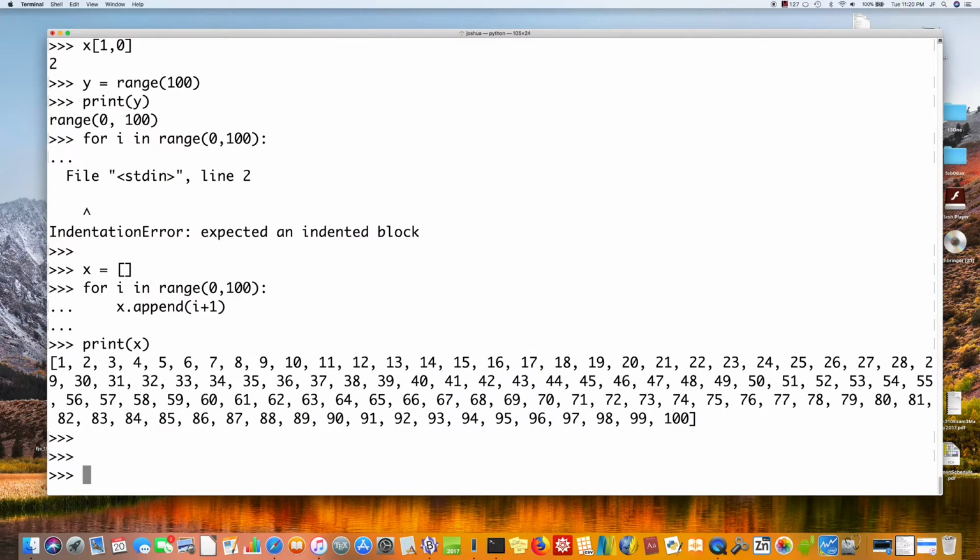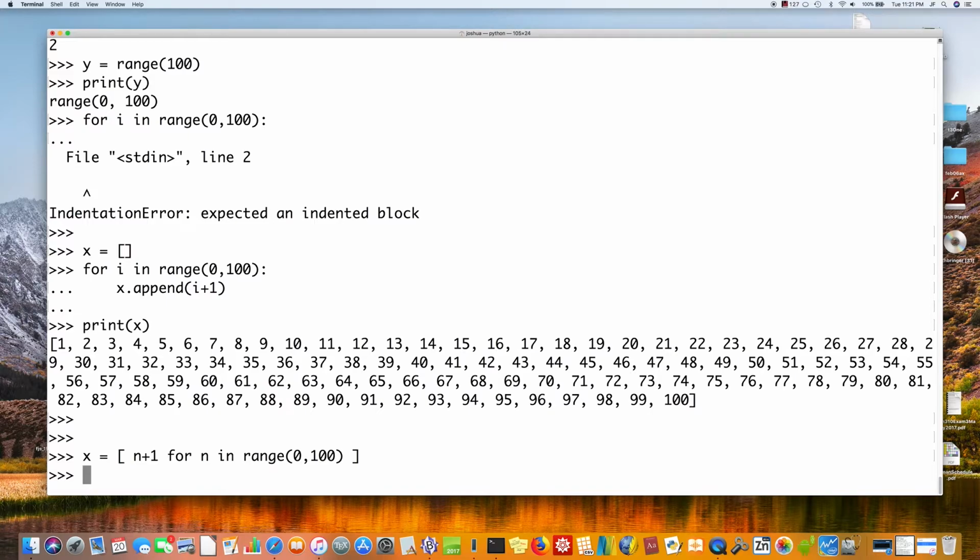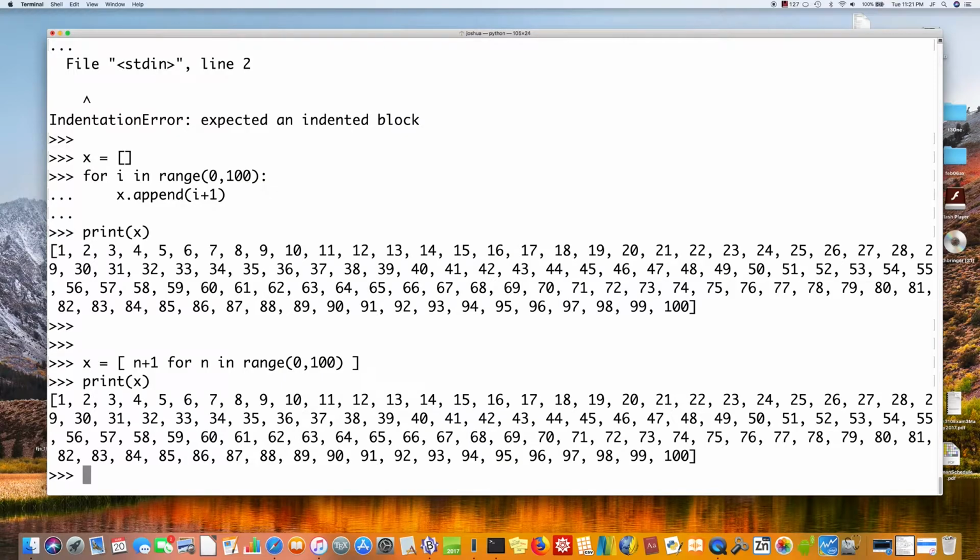So x is equal to the list of all numbers n plus 1 for n in the range 0 to 100. And let's print x. Let's see what x is. Notice that's it.